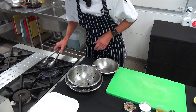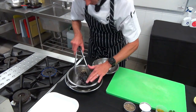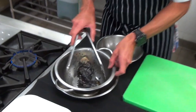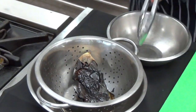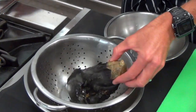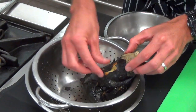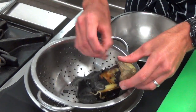The eggplant's been turned for probably the last 15 minutes, getting a nice char. You'll see that it's nice and soft — you can feel it around the top. If it's nice and soft there, you know it's ready to take off. I'll just put it in a bowl with a colander here and allow it to cool slightly before you start peeling it. You can do it on your chopping board or over by the sink — just start peeling it away.